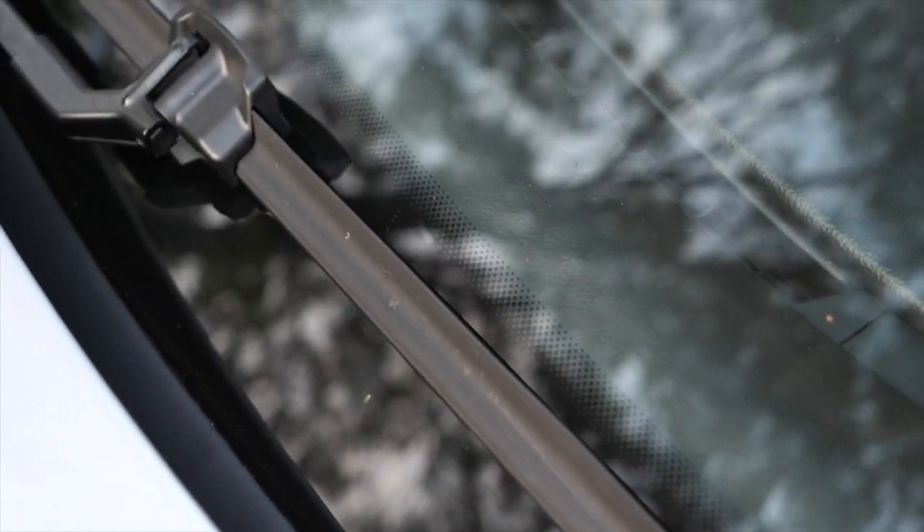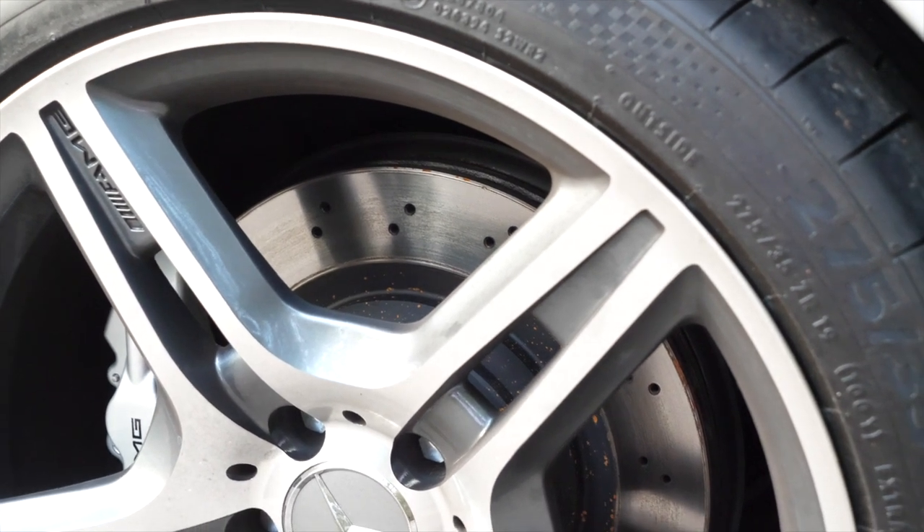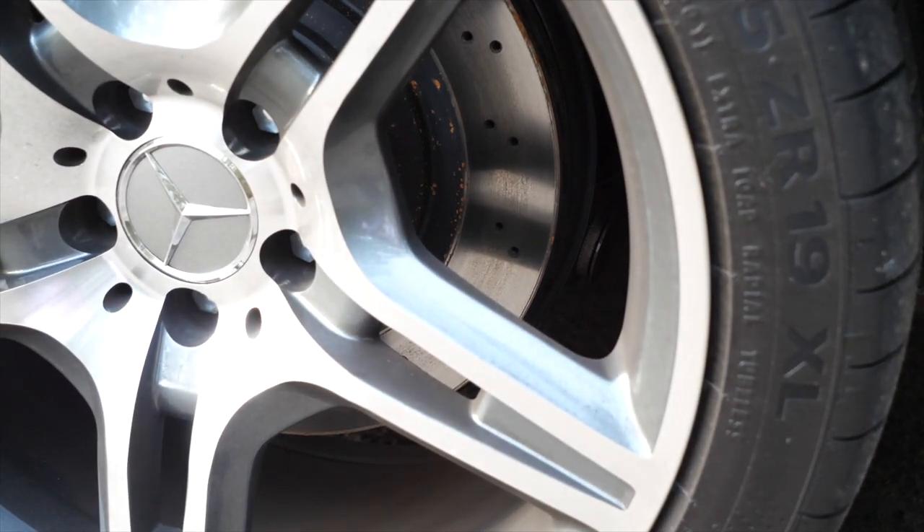Just before I bought it, it underwent a service at Mercedes-Benz in Sydney. Wiper blades were replaced, and spark plugs — this engine is a twin-spark engine so that's 16 spark plugs, and you don't get much change out of $332 for those plus labour. One thing they did that was really dumb was they replaced the rear brake pads but didn't replace the rear rotors. With most European cars you replace pads and rotors at the same time because they have a soft compound in the rotors — I think it's due to colder weather conditions in Europe. They should always be done together. A starter battery was also replaced.